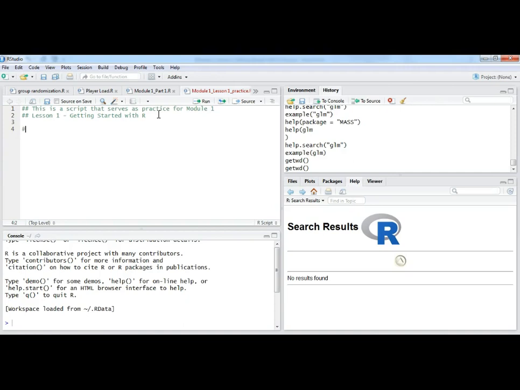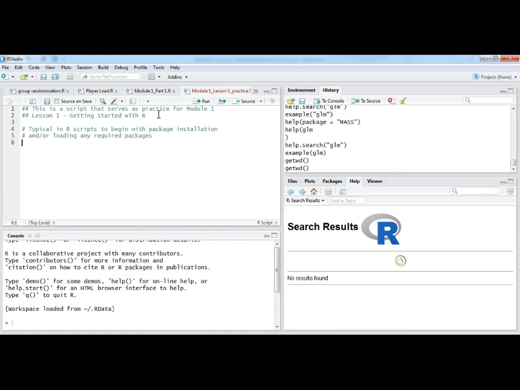So I'm going to write a message here, typical in R scripts to begin with: package installation and or loading any required packages.